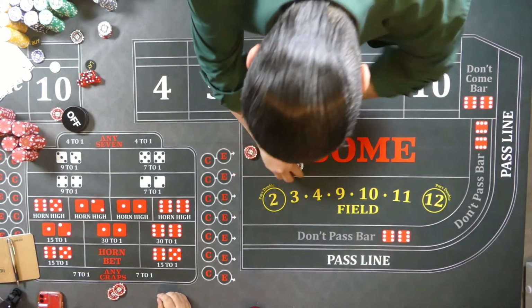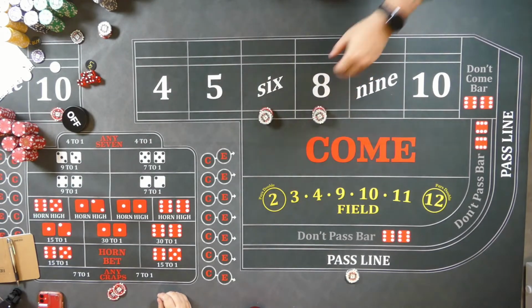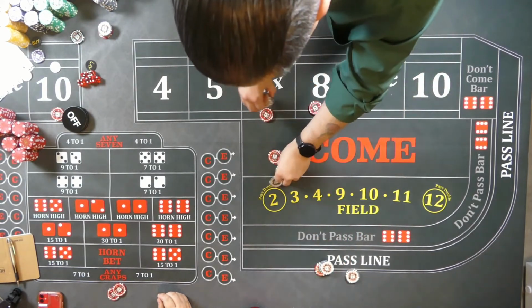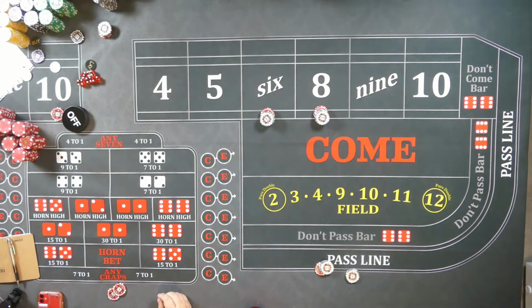12 pays 18, I'm going to give the inside tap, I'm going to take one, leave one, and both bets go from 12 to 18. Okay, 18 pays 21, so I'm going to do it that way. Take one, leave one. And they go to 24 each.